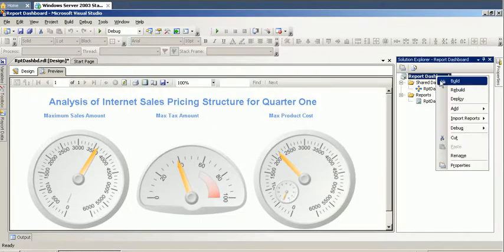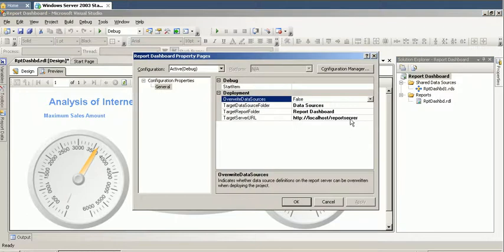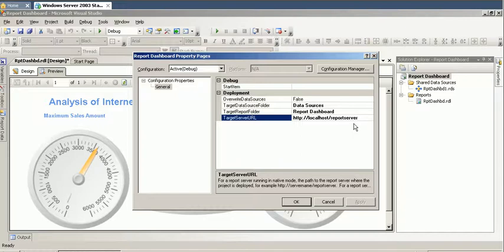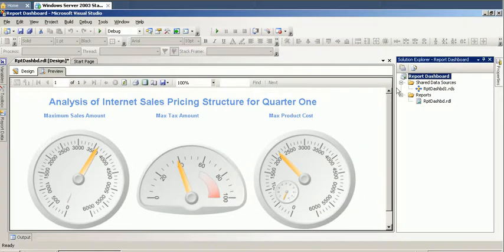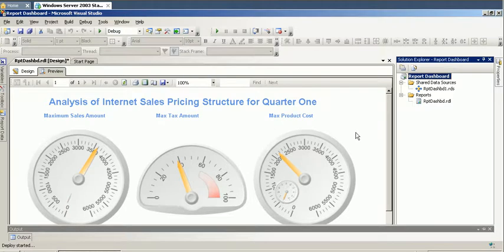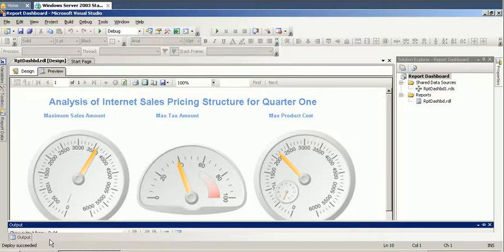Alright, so we need to deploy this. The challenge here was these slashes. Rather than have it like this, it's supposed to be like this. So you'll disclose the web address where your report server is found, and when you have that ready, you are able to deploy the whole report project. When you deploy the whole report project, it will take some good time to deploy, but eventually, so we can stop the video and alright, we have the deployment succeeded. You can see this message right here, deployment succeeded.